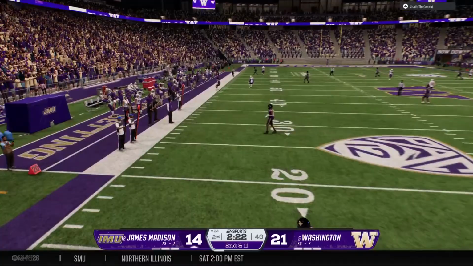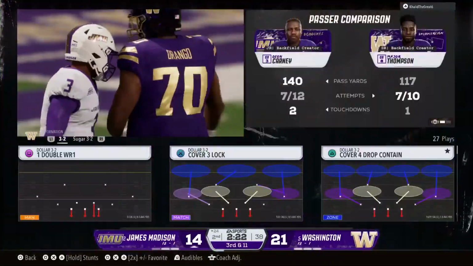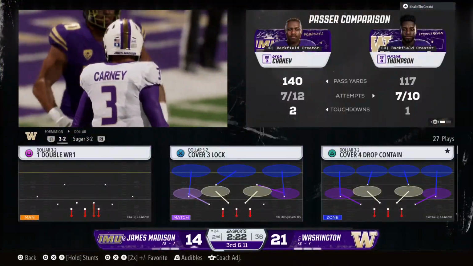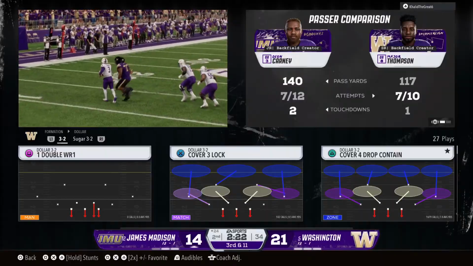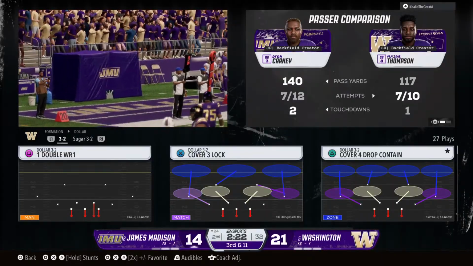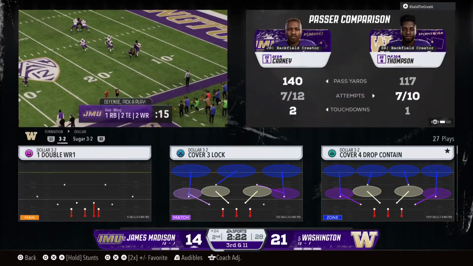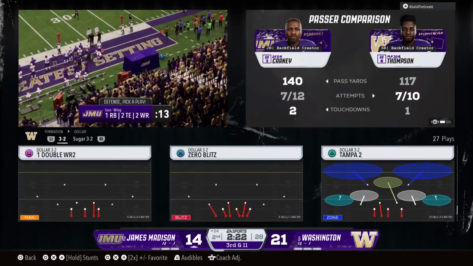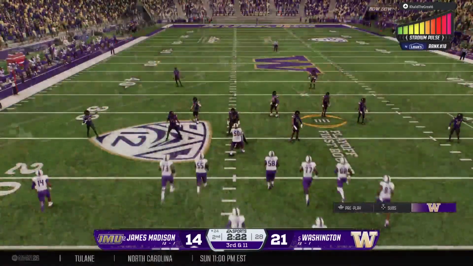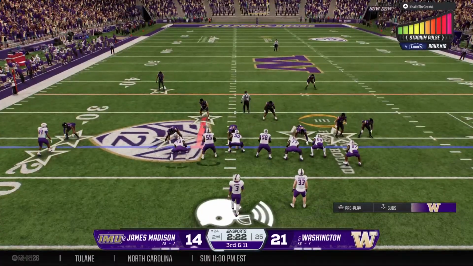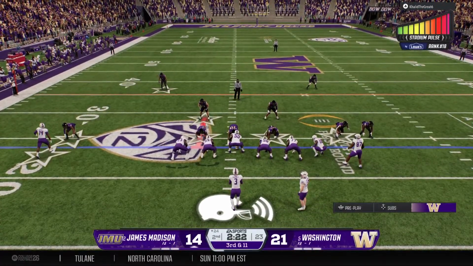Defense is coming after him. He'll just throw that one away to avoid what would have been a sack. Offense been in reverse here. Now a long way to go to convert this 3rd down.